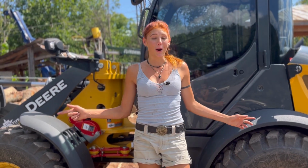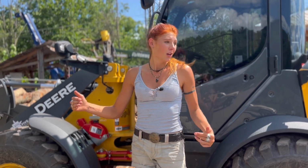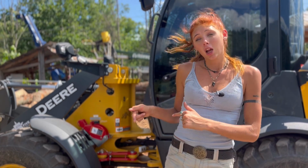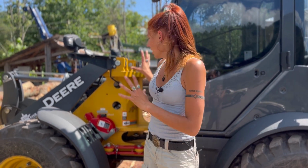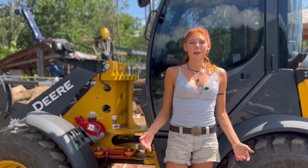I am here with our brand new articulating loader. We just got it in yesterday and I'm going to show you in a second here some footage from yesterday when we demoed it. The boss is super stoked about this. This is gonna really change how the log yard runs. After yesterday's footage, I'm gonna give you a little bit on this machine and some of the features it has. Without further ado, let's get into this video.